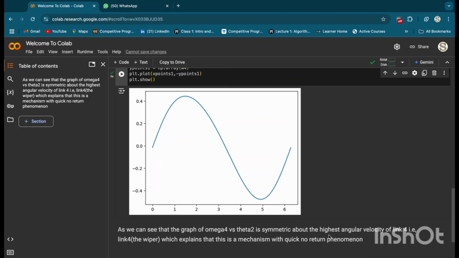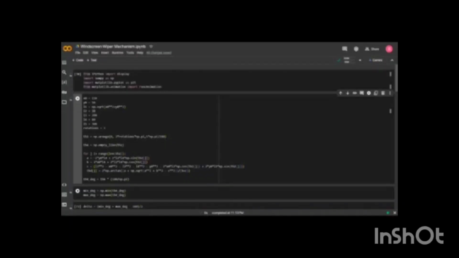Now my teammate Gourab Pal will take over from here and show you the wiped area and other things. Hello everyone, my name is Gourab Pal. I am going to explain the Python code for the windscreen wiper mechanism sessional assignment 5.